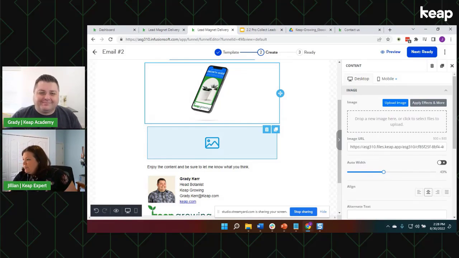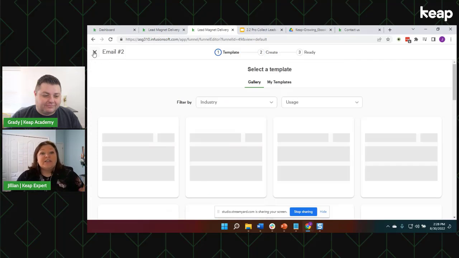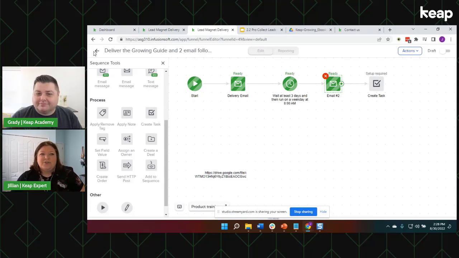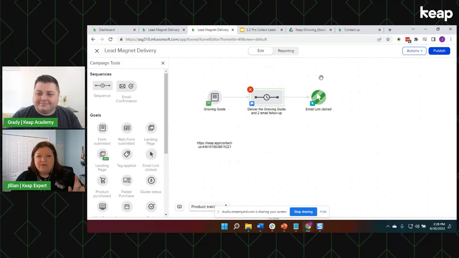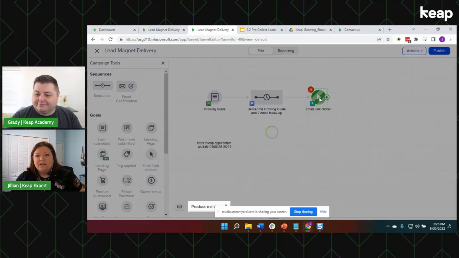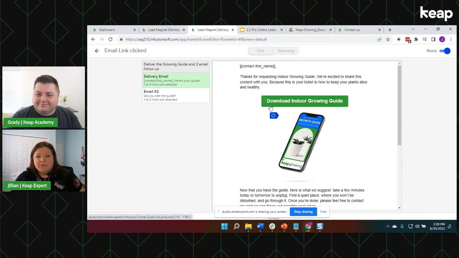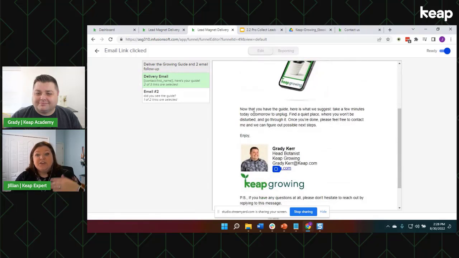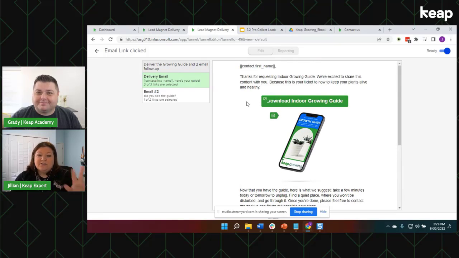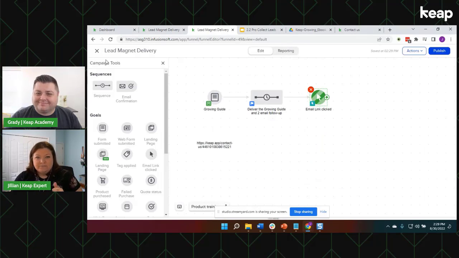Lisa asks, how do you stop a sequence? You actually highlight the link inside of an email if you're specifically using this email link clicked goal. You'll have these blue buttons here for you to select the links. And look, it looks at all links, not just the ones that we set up, but even the Keap link in Grady's email signature shows up as a link. And then depending on which one you configure, you tell the system, hey, when they click this link, it's going to achieve that goal. Cool.